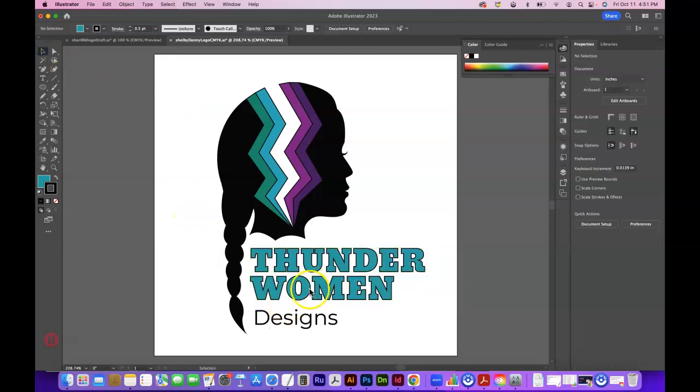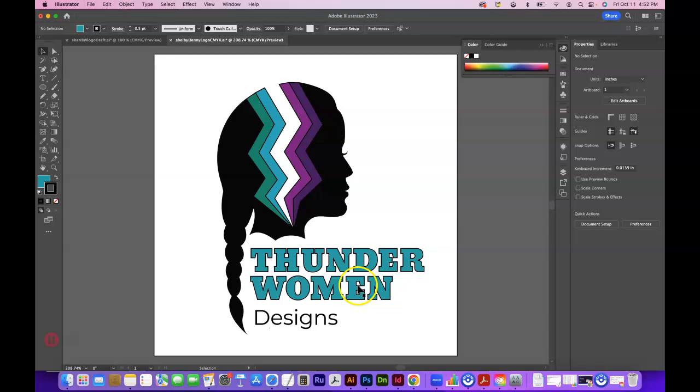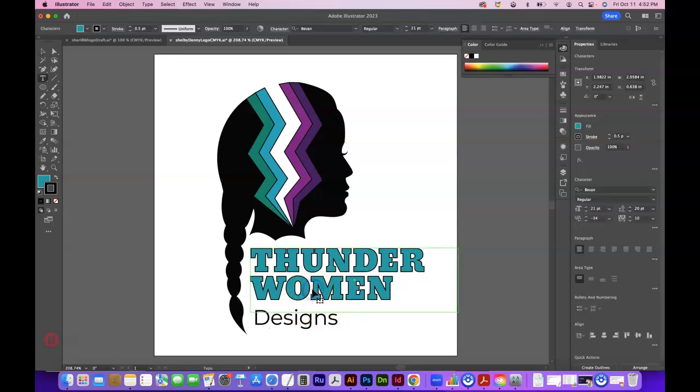That's not terrible. There are some issues with kerning. You can put your cursor and push Alt, I believe, on a Windows. On Mac, it's Option, and then use your left or right arrow on your keyboard to tighten up certain areas that are maybe too wide. Some of these have some pretty big spaces in between the letter forms, so you might have to do that in a couple areas with this particular font.